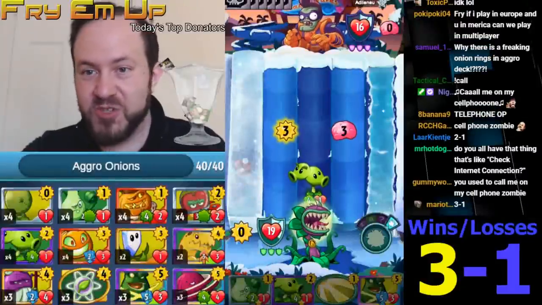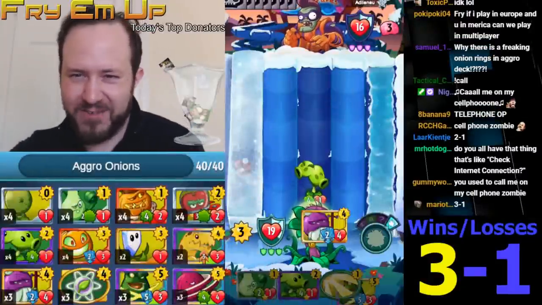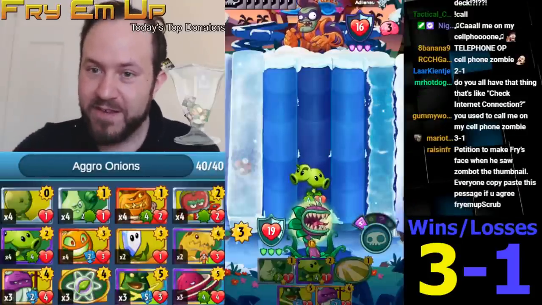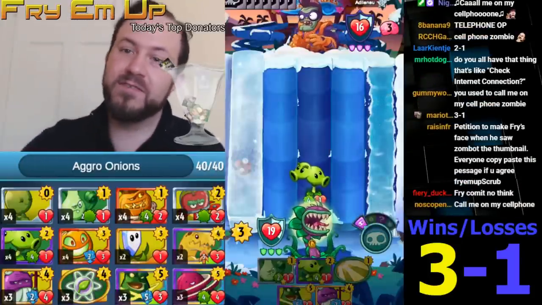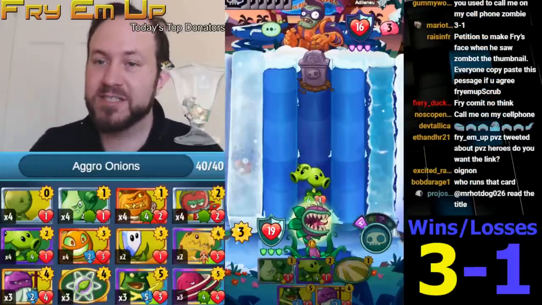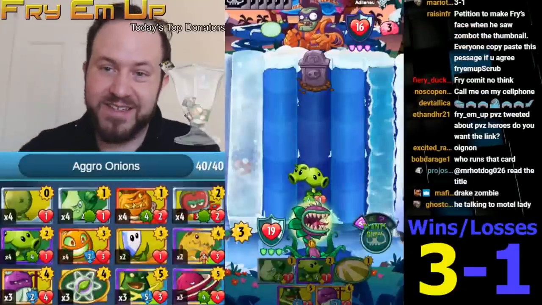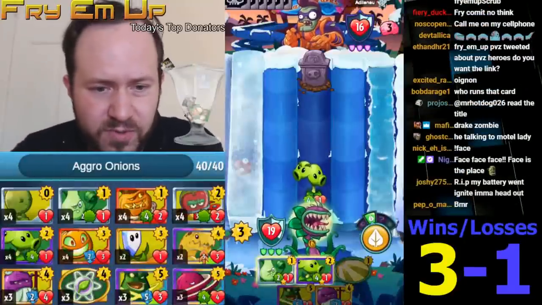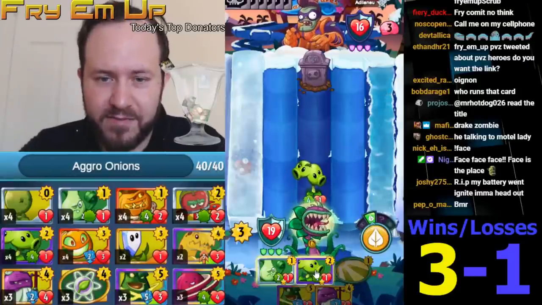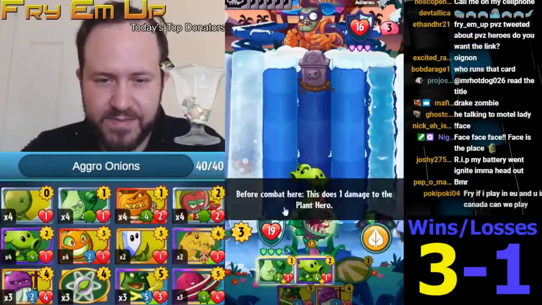I see people just joining the stream right now and saying, Fry, why is there onion rings in an aggro deck? And the answer is it can be an aggro play on 5 with Lil Buddy, or if you're playing against a control deck, it can actually make you win that matchup. You actually play a little differently, like we did last turn. Are we 3-1 or 4-1? We're 3-1? Okay. Get it together, Fry. Get it together.